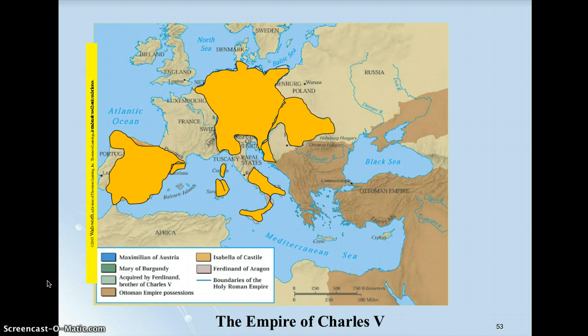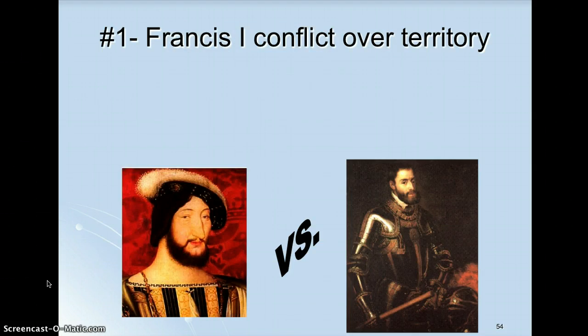He controls a significant part of Europe. Looking at this map, the most threatened by Charles would be the French, as they are in the middle of a Habsburg sandwich — Habsburg being the family name of Charles, the Holy Roman Emperor. His goal is really twofold: to maintain his dynasty and control, and to preserve the unity of the church. The Holy Roman Emperor had to be approved by the Pope and the office only existed because of the Catholic Church. So Charles has a bunch of problems for the first 10 years of his reign, which is mostly why he couldn't squash Luther — he didn't really think that drunken little monk, as the Pope referred to Luther, was going to cause him any significant problem.